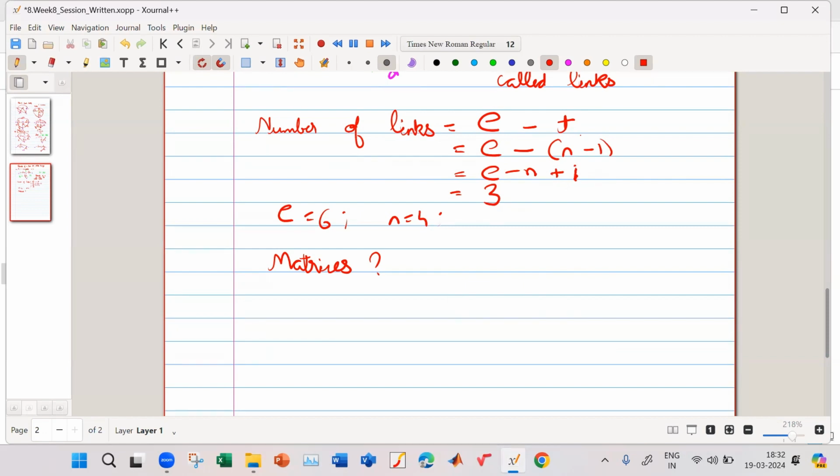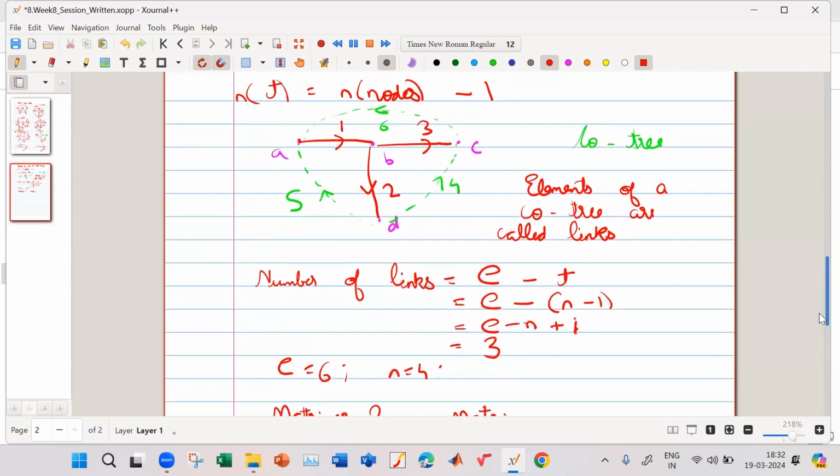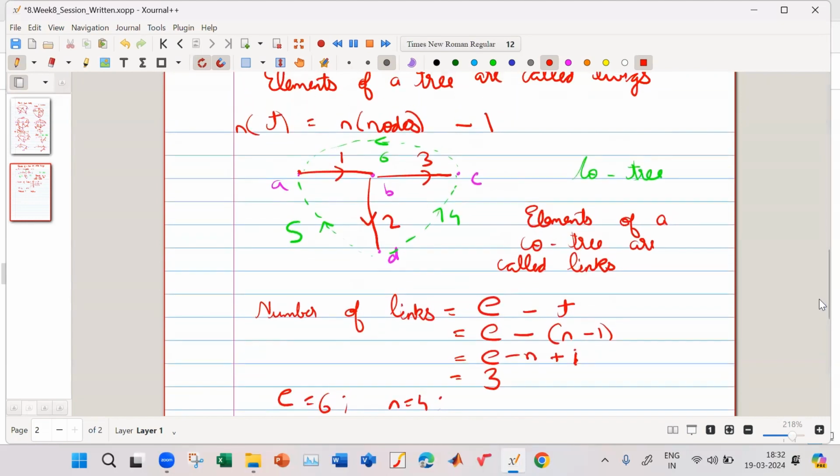So now, why do we use a matrix? Who can tell me? To write an equation. Okay. So let me draw it again. Can you find the KCL for each of these nodes? This is IE1, IE5, IE6. Can you find KCL for this?